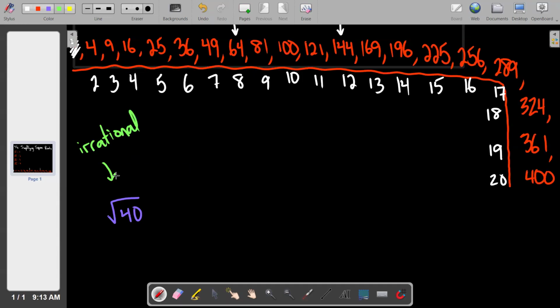This is the most concrete example I can give you when kids say, what does irrational mean? Like on the Y top, what are they talking about? Irrational can mean a lot of different things in a lot of different contexts, but the one you're going to see the most is a square root that I can't do. It's going to be an irrational. What it means is if you type this into your calculator and hit enter, it's going to be a decimal of point blah, blah, blah, and it's never going to repeat and it's never going to end. That's what irrational numbers do.